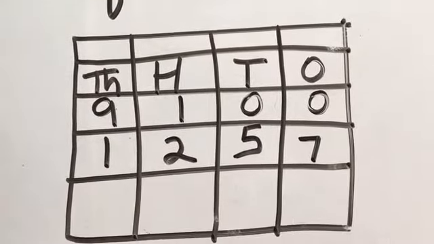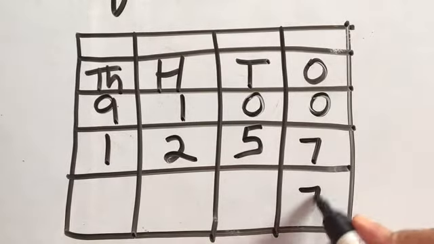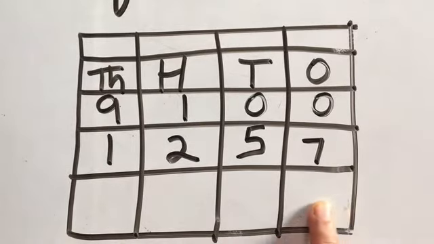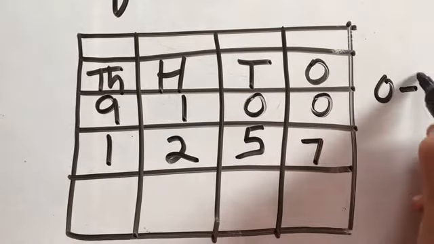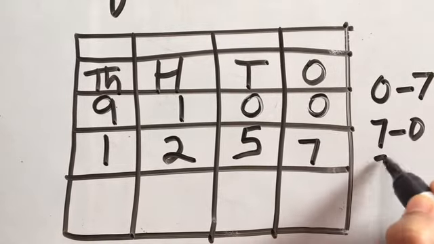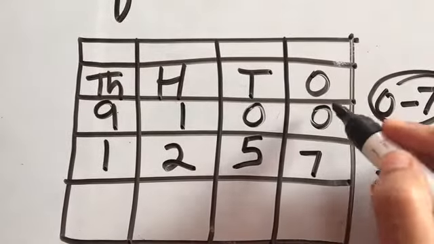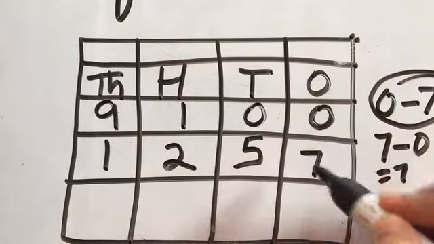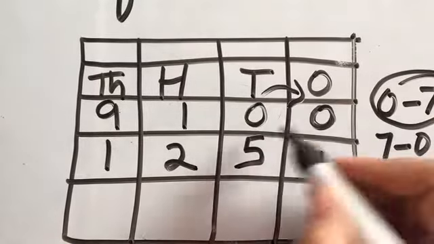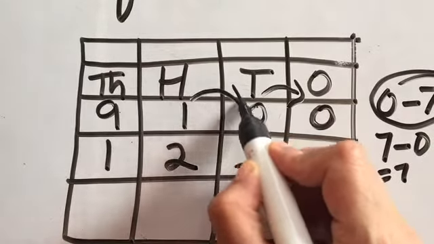Now I have seen many students after seeing this 0 and 1 they write here 7, which is totally incorrect. We cannot write it's 0 minus 7, not 7 minus 0. 7 minus 0 is 7, but this is not possible. Fine. So we cannot subtract 7 from 0. We will have to borrow, but again here also it is 0. So we will have to borrow from the next place.